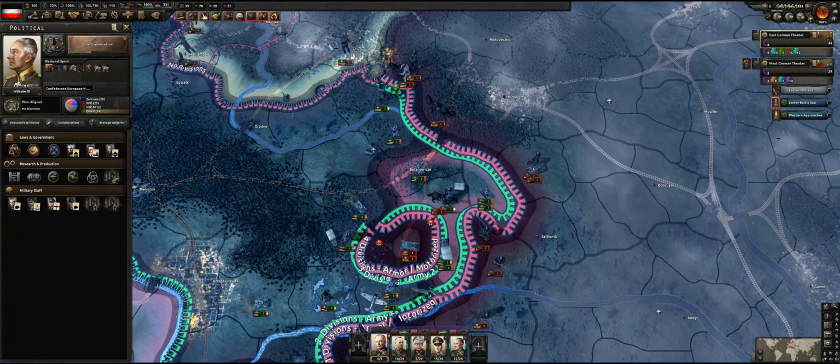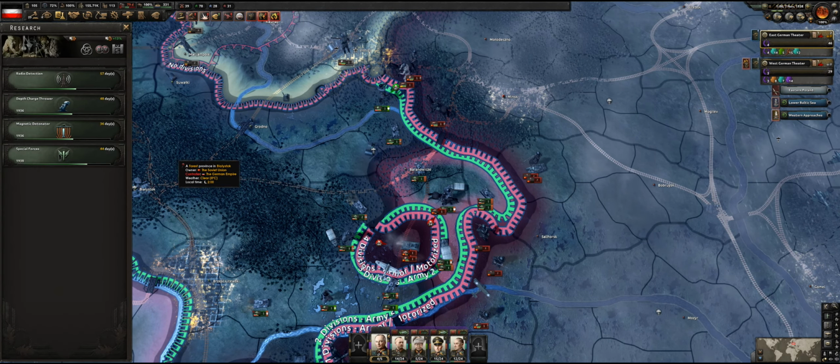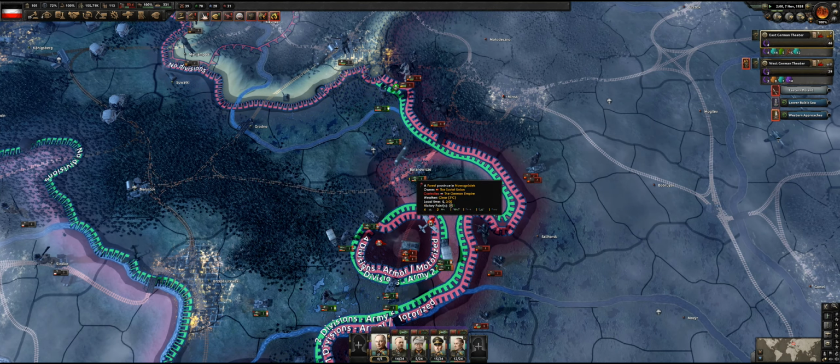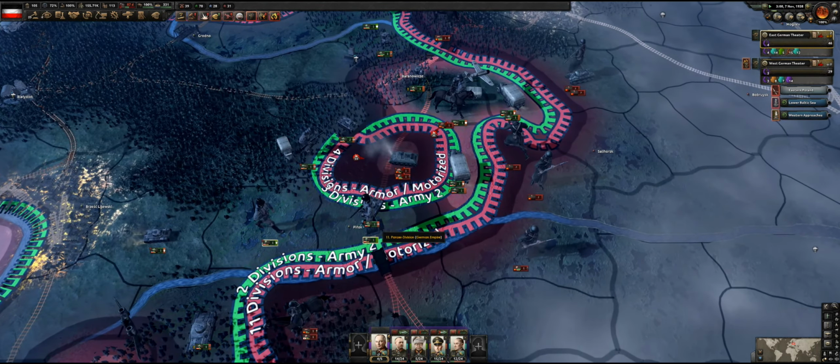Winter capabilities, we've got loads of those. So this is basically progressing nicely. What are we going to get next? Special forces capabilities. All of that is coming along steadily.